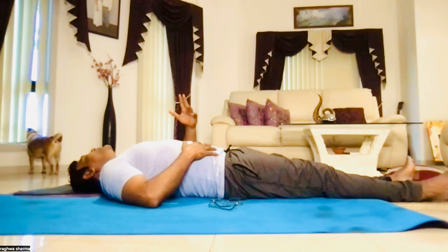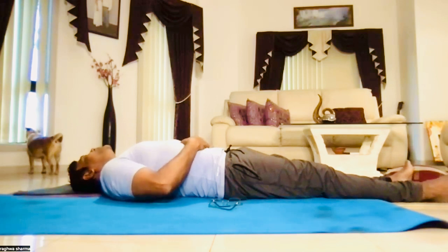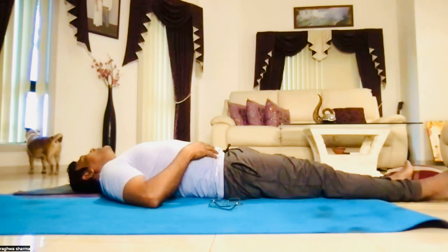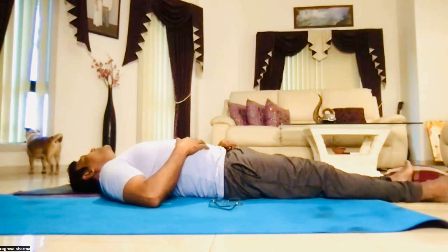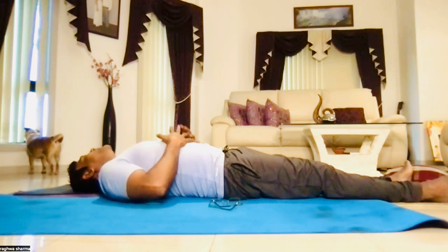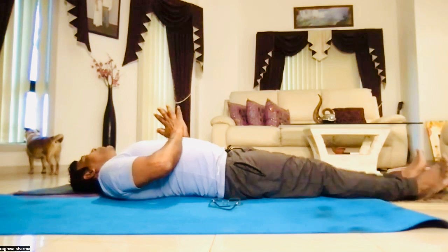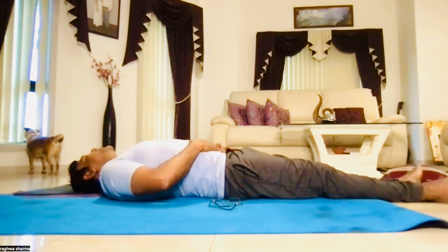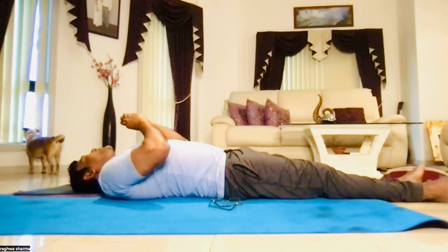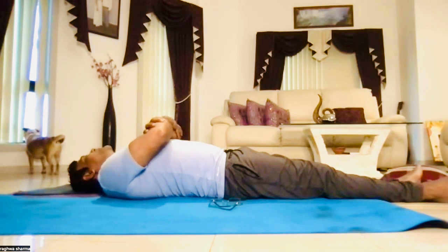The third type of breath is called samana. Samana is reflective of the sun inside your body, which is called jatharagni, the power of energy. You are alive as long as you are warm. You are cold, you are dead. So that drive inside your body. So bring your breath above the belly button. Now watch as you breathe out the impact of your samana and prana inside your body, which gives the glow to your body, the beauty of the skin, the metabolism, the drive inside you. Now breathe again.